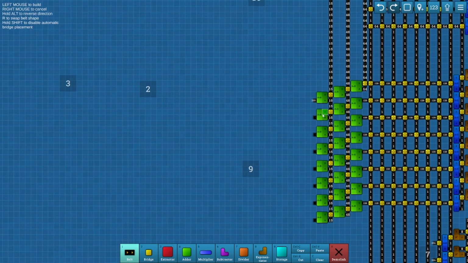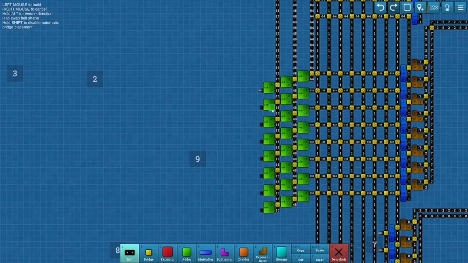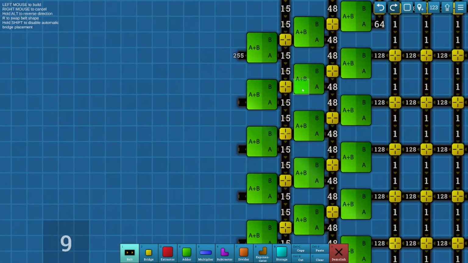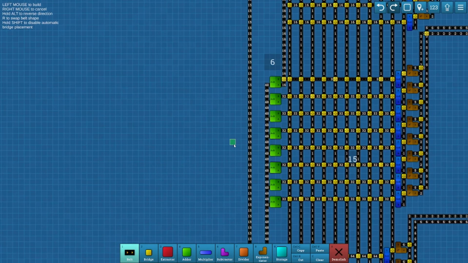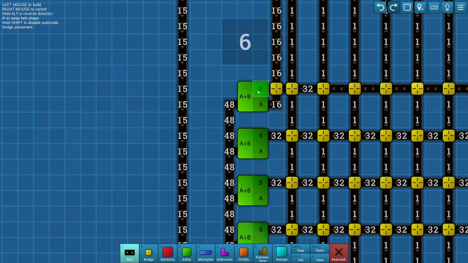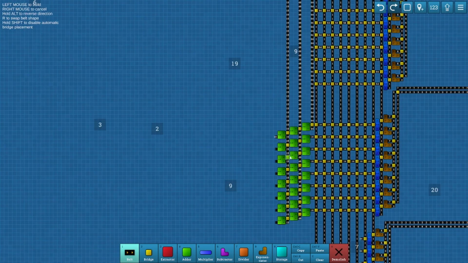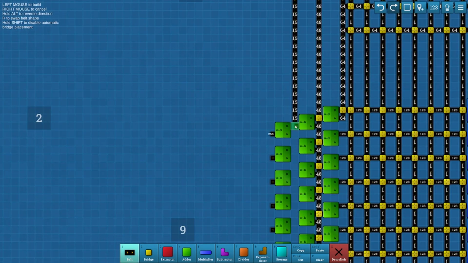I say working. What's going on here? Why aren't these outputting anything? Am I dumb? Is something not working up here? These 32s are getting built, and they're not disappearing. Why do these not have outputs? Let's delete this little section and see what's going on with these outputs.